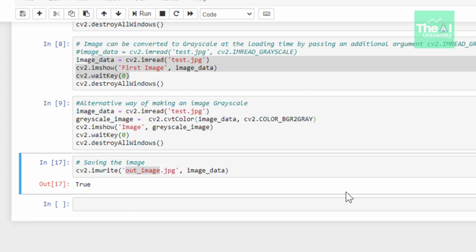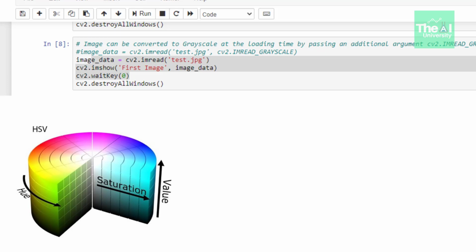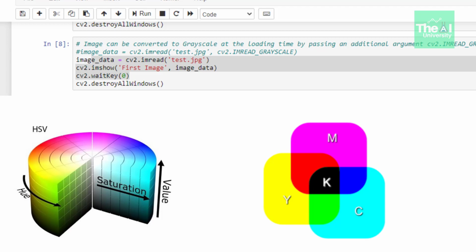Now, since you have waited enough to see two other ways to represent an image, let me tell you about it. These two color spaces to represent the color of the images are HSV, which stands for hue, saturation and value. And if you are wondering what color spaces are, these are nothing but different ways of storing color images on a computer. Another color space is CMYK, which stands for cyan, magenta, yellow and K stands for black.